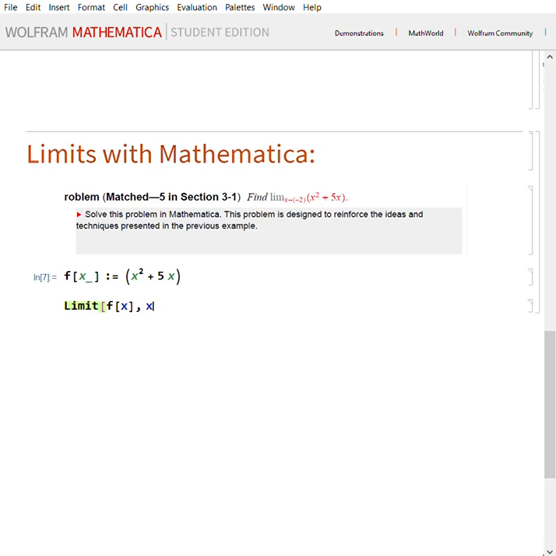The comma is like saying as x approaches, which you're going to input as the arrow. You do that by pressing the dash, which is between the zero and the equal sign on the keyboard, then Shift period, which gives you the arrow. You can see how it turned into a proper arrow as you kept on writing.